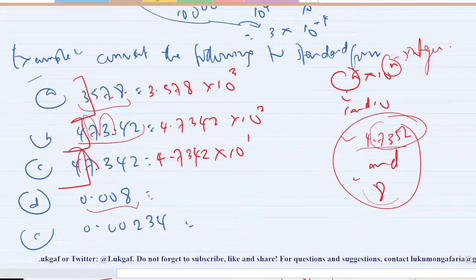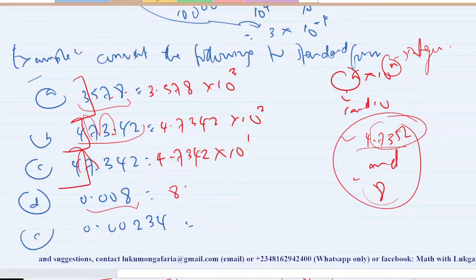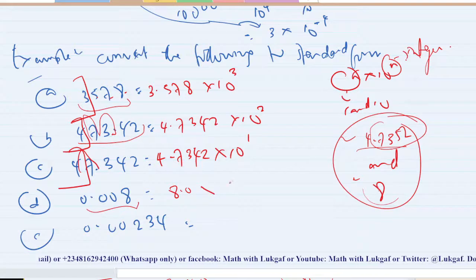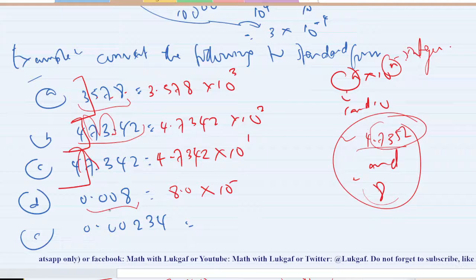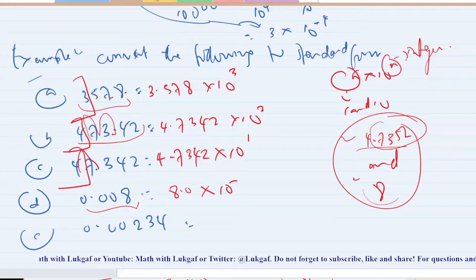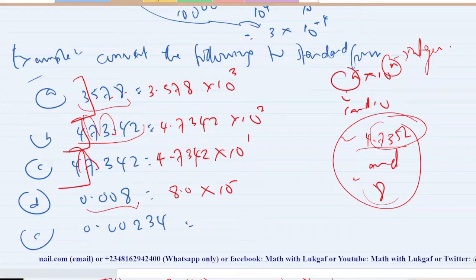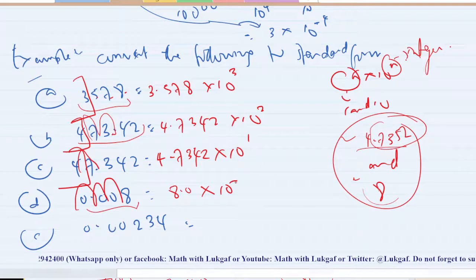So, okay, what of this? This is for the negative index. Don't forget how I explained from the scenarios above. So, that is going to give me 8.0 if you like, or you write 8 alone, then multiply by 10 raised power minus, it is minus because it is a number that is not up to 1. You understand now? So to obtain your index, what you are going to do is to count the number of zeros you have before you have a significant number. When we say significant numbers, they are non-zero numbers. Numbers that are not zero. You understand now? Then this is going to give me 1, 2, 3. Then that's going to give you minus 3.